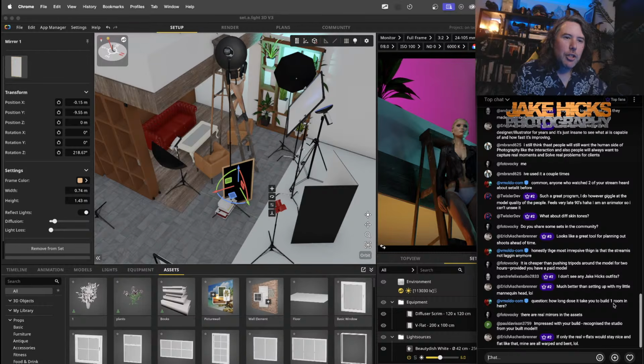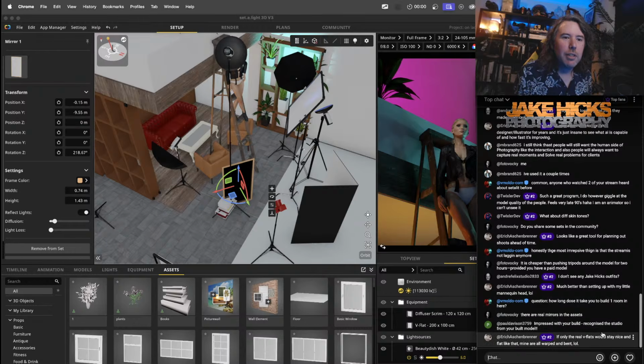Impressed with your build. Recognize the studio from the built model. Really, Paul? No way. That's funny, man. Yeah. I forgot what it's called now. What's it called? I don't know. Because we used the studio next door for the recent Pro Photo campaign. It was Shutterhouse Studios. I think this is the Greenhouse. Yeah, I think this is Greenhouse.